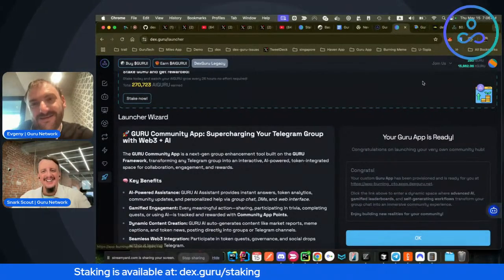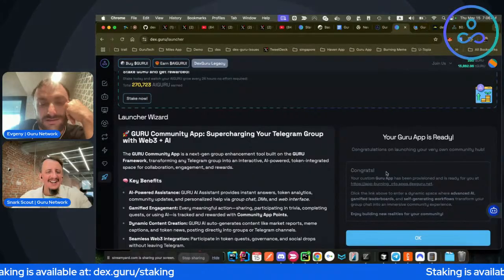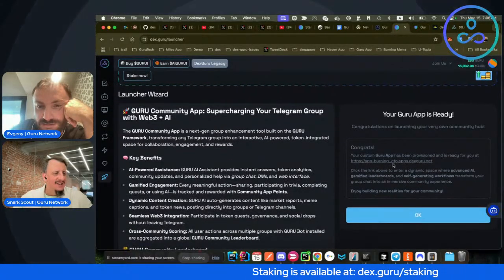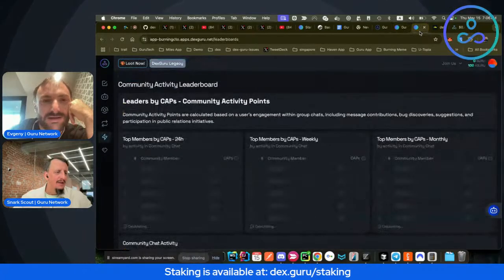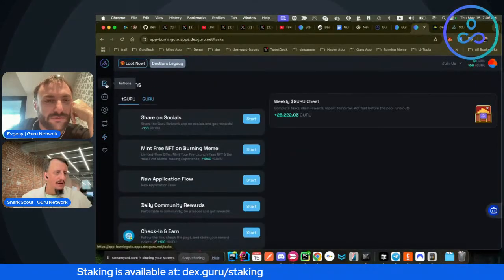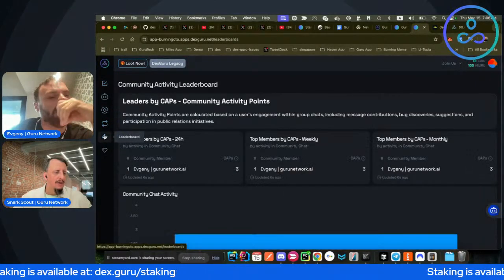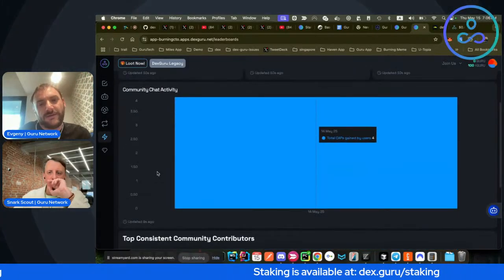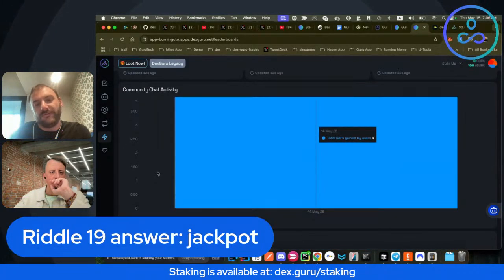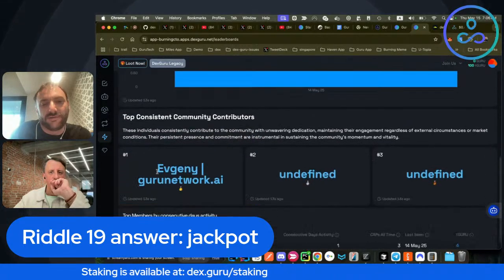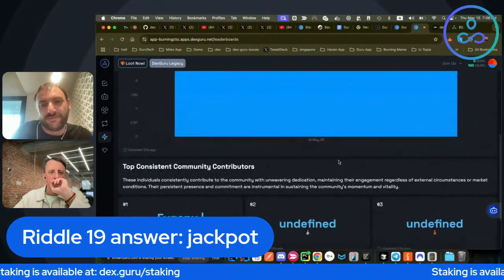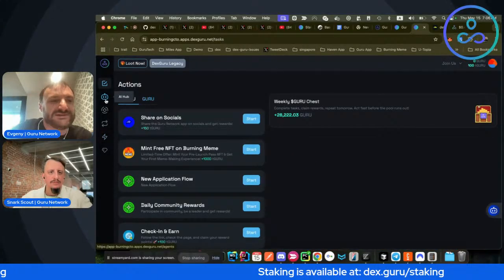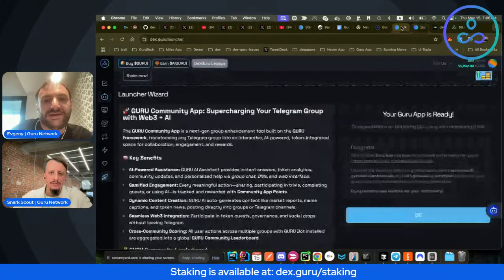Yeah, and here, for example, we have the application launcher, and yesterday I launched the Burning CTO app. It's like a clone of the Guru app, but focused on a leaderboard, basically a community app. You can drop the bot into any community, and it would start calculating the rewards. I dropped it into a testing group yesterday, a Burning CTO testing group, so we're testing this thing.